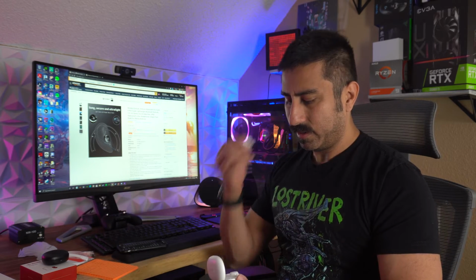Both of these have 2 microphones on them. I like that. I'm going to test that out really quick also with this. So let's actually play just a little bit of music so I can kind of get a feel for this. They always fit snug in the ear.